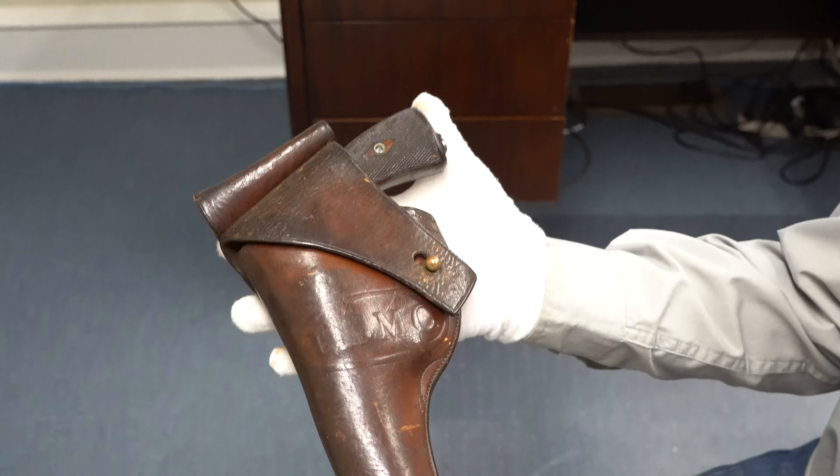The U.S. Army clearly preferred the .45 caliber. The Model 1909 was one of the shortest contracts ever, because by 1911 they came out with the 1911 Colt, and that really took over — all the advantages of the semi-automatic, the number of rounds, the operation. So the 1909 was a very short-lived contract. This beautiful gun, made in December of 1917 in time for World War I, was issued to the U.S. Marine Corps. I wanted to show it because it is not marked U.S. Marine Corps — like a lot of the guns the Marine Corps got, this is marked U.S. Army. The Navy also got guns marked U.S. Army, and so did the Air Force.